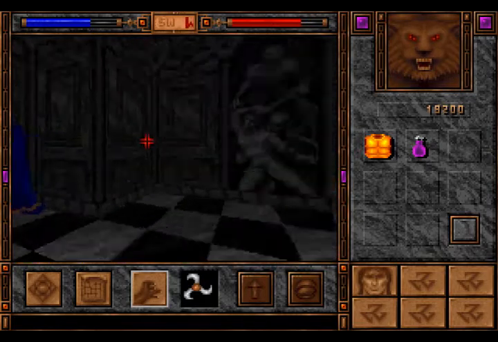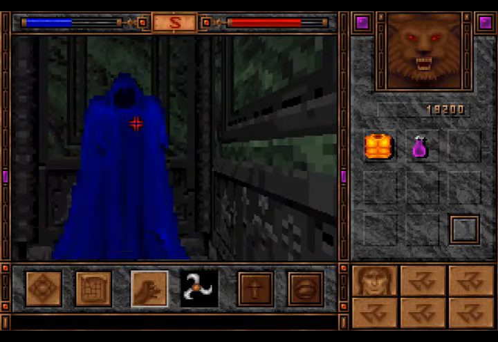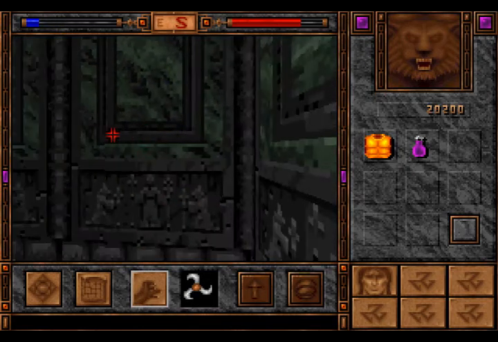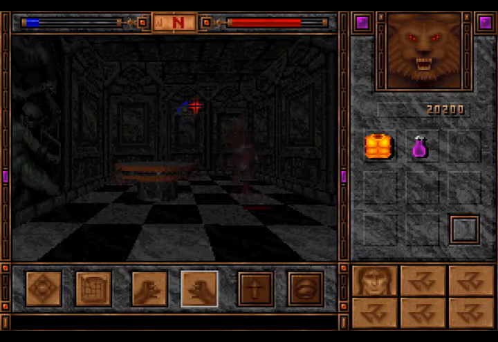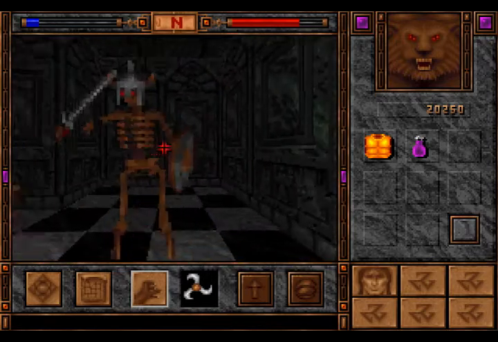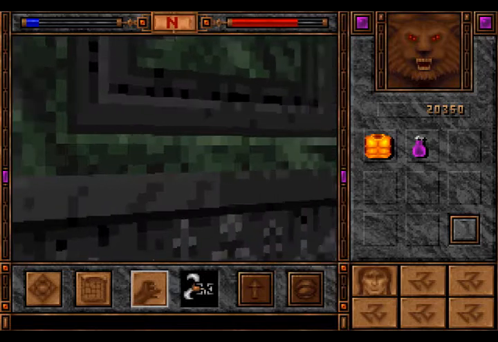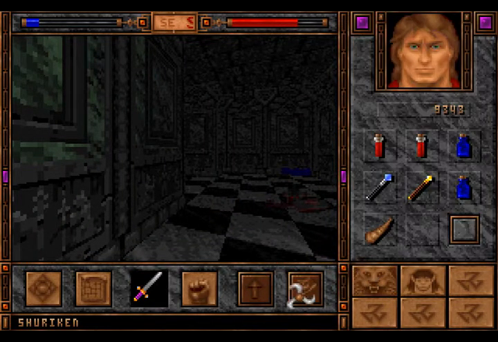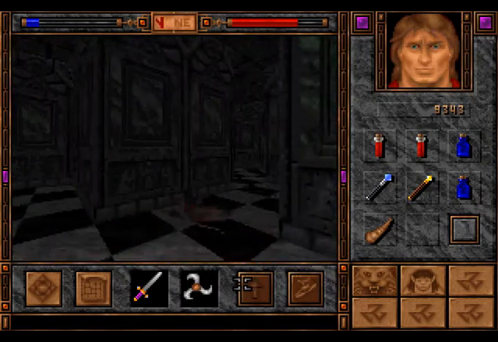Oh, go down. See how he drains your mana? Go down fast, man. When your mana reaches zero, you will shape back to human form. Well, well, well. Don't have much mana. That's the problem here. Can't help it though.